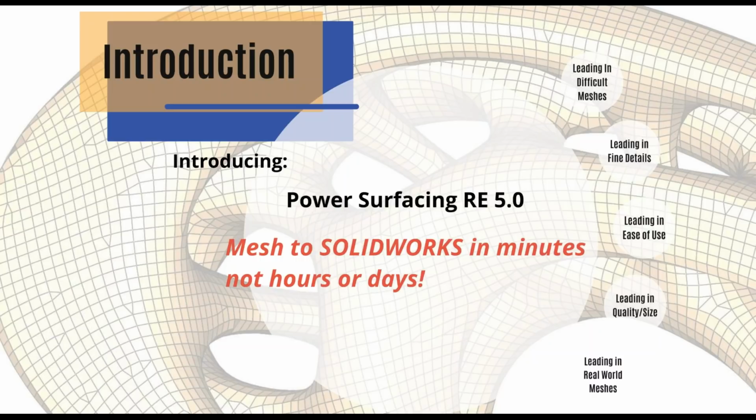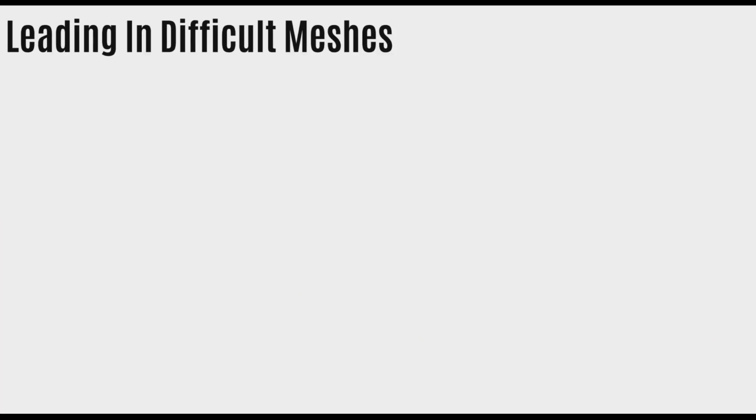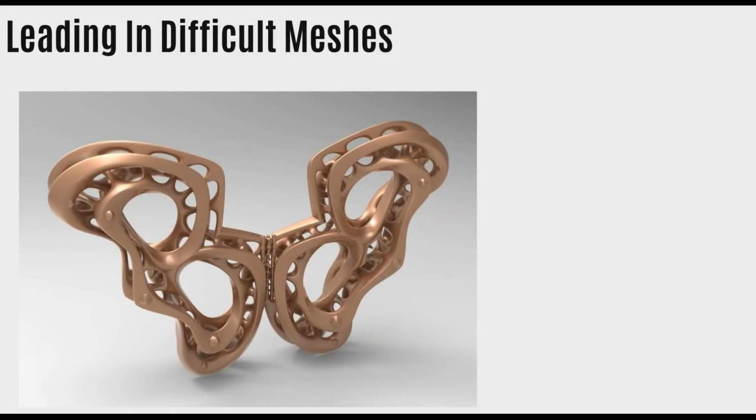We can take a mesh into SolidWorks in a matter of minutes, not hours or days. For those of you familiar with our previous version of Power Surfacing, it was pretty much manually based. You had to lay out your mesh by drawing on it, and we had some automated tools, but it was still kind of manual. This new technique that we're going to show you today is very much more automatic. And we believe we have a solution that nobody else has in terms of the complexity, the detail, as well as the size and complexity of the model.